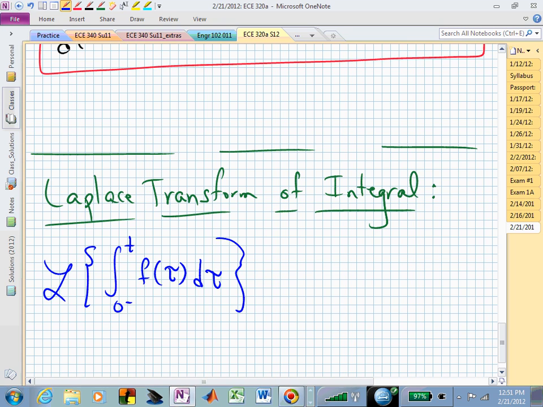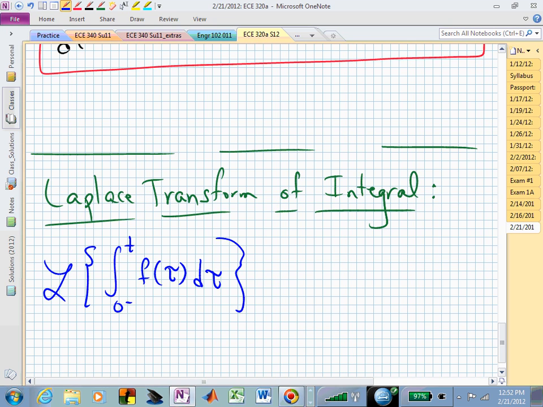As a reminder, what happened when we Laplace transformed the derivative operation? If we took the derivative of f of t and took that into the frequency domain, what would the result be? S times capital F of s, and if we had an initial condition, we would need to subtract that. But if we weren't worried about initial conditions, the derivative operation in the time domain corresponds to a multiplication by s in the frequency domain. How are derivatives and integrals related? Sort of the opposites, aren't they? Reciprocal. So now we should anticipate that if differentiating in the time domain led to a multiplication by s in the frequency domain, then if we integrate in the time domain, we now divide by s.